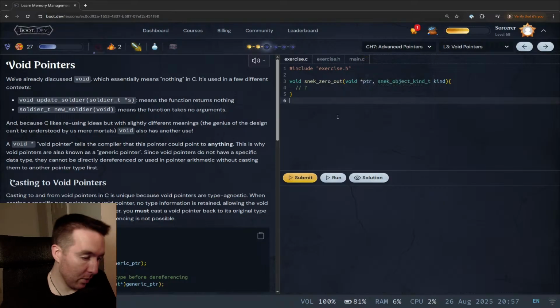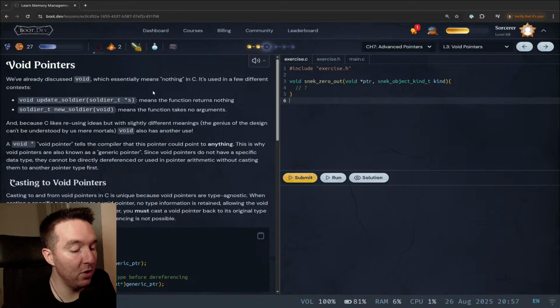Void pointers. So we've already discussed void, which essentially means nothing in C. It's used in a few different contexts. Void update soldier means the function returns nothing. Soldier new soldier void means the function takes no arguments. And because C likes reusing ideas with slightly different meanings, the genius of the design can't be understood by us mere mortals, void also has another use.